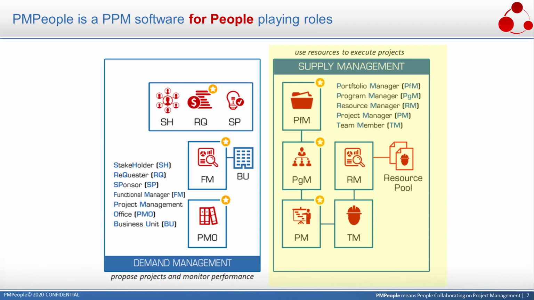Portfolio managers are on the supply side because they are accountable for strategic plan execution and strategic goals achievement. Program managers are the people authorized by the performing organization to lead the team or teams responsible for achieving program objectives. Program managers are on the supply side because they are accountable for benefit delivery throughout the whole lifecycle of the program or product. Project managers are the people assigned by the performing organization to lead the team that is responsible for achieving the project objectives.